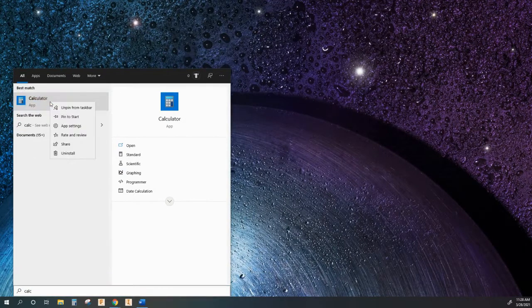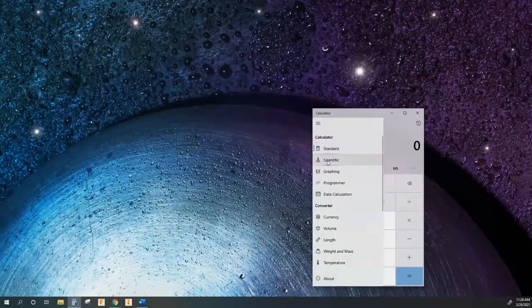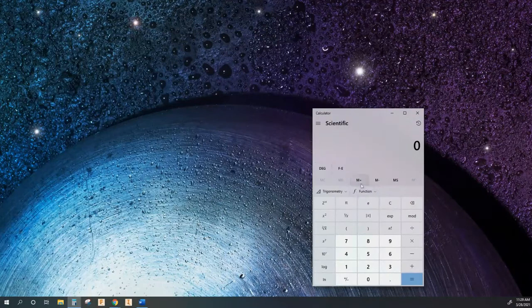Personally, I use this all the time, so I like to right click on it and pin it to my taskbar, which is why I have mine coming in right here. So if you click that, it's going to open it up looking like this. And to get to the trig functions, we don't want to use the standard calculator. We want to use scientific. So I'm going to click this over to scientific, and immediately I get a bunch of different options here.